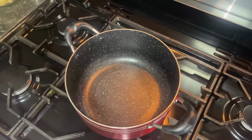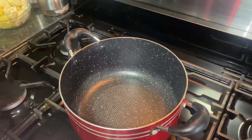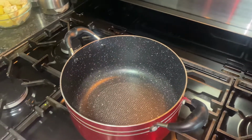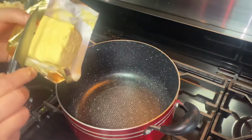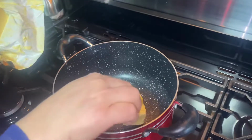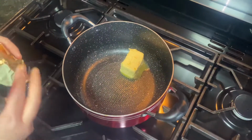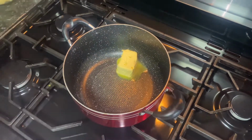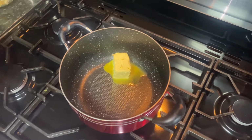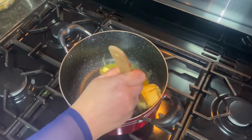So I'm going to use half of this butter. You can use oil or mustard oil as well, but I just find in sabzi dishes butter and margarine give a better taste, but this is a mixture with oil in it. So just waiting for this to heat up a bit and melt.